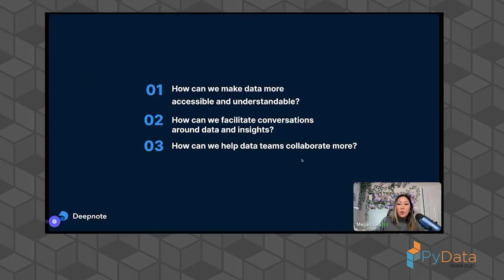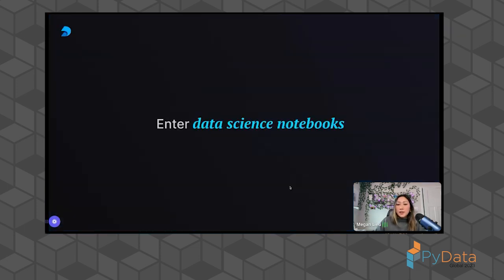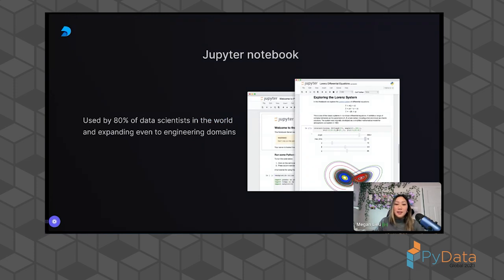We needed to know where to focus our efforts and put our heads down to build something meaningful that could tackle all three of these questions that we were thinking a lot about. And we started to crack at those questions by bringing in the answer of data science notebooks. And when you hear the phrase data science notebooks, apparently 80% of data scientists think about and use Jupyter notebooks specifically. However, when the rest of the world hears the term Jupyter notebooks, they usually think about a very niche tool that mostly serves technical audiences only.